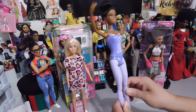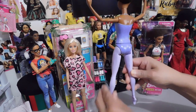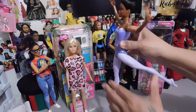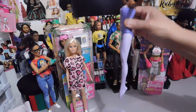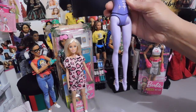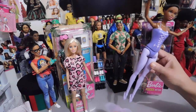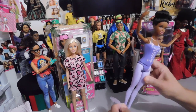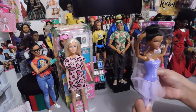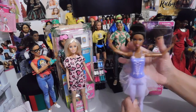So you can remove it, and this is what it looks like without her tutu. Her little legs go out a little, and they go up and back — you can pose her in so many different ways. Of course, her legs are molded as well, with this lavender color. Her shoes are also molded on. She's really a cute little doll. Like I said, I don't normally buy these dolls, but I just liked her because she is one of my top face sculpts, so I had to have her.